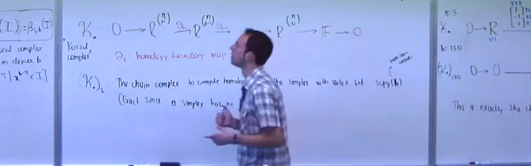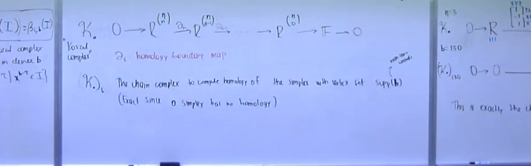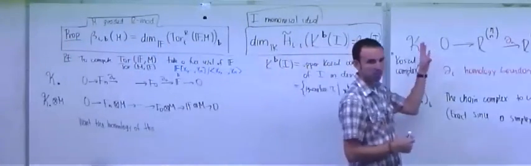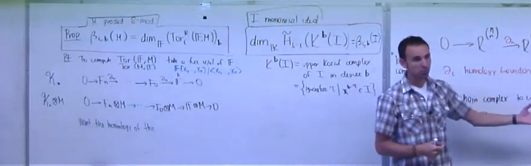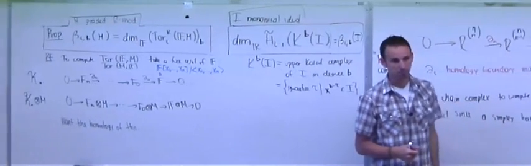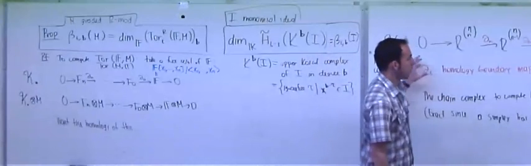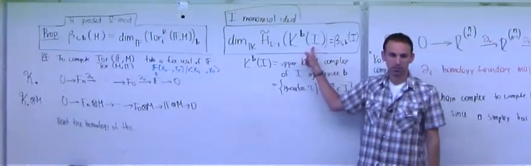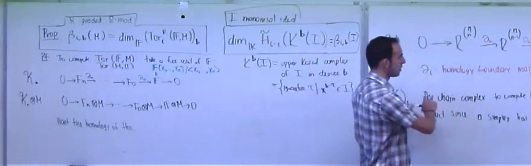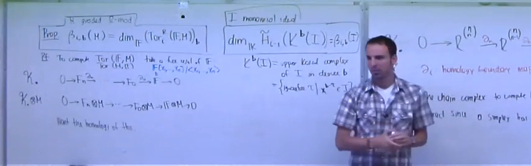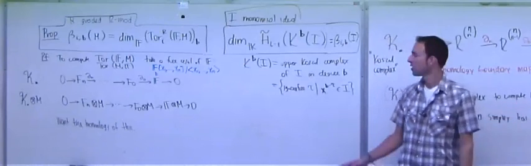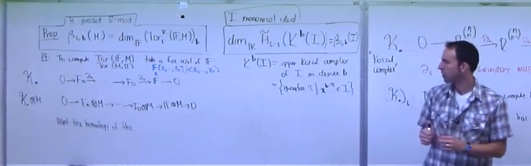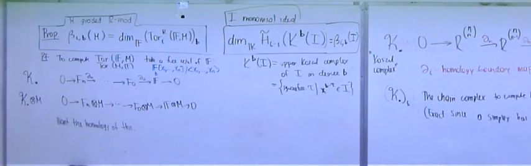So what's my plan after this then? Remember what we're trying to do is we're trying to compute MF by taking a free resolution of F and tensoring it by M. So I wanted to talk very carefully about the free resolution of F. It looks like this. We understand it very well. And now what I need to do is take this free resolution and tensor it by M, by I. And when I tensor it by I, and I look at the component B, then I'm supposed to get some homology. And now maybe at least it's not so surprising because in degree B, this is a homology computation. Now the thing is that something needs to happen so that instead of computing the homology of a simplex, we're computing the homology of this upper Koszul complex. So we'll see where that guy comes from next time. So that's how we're going to conclude this proof. We'll continue next time.